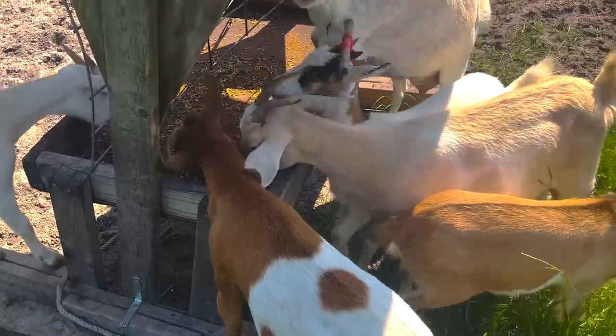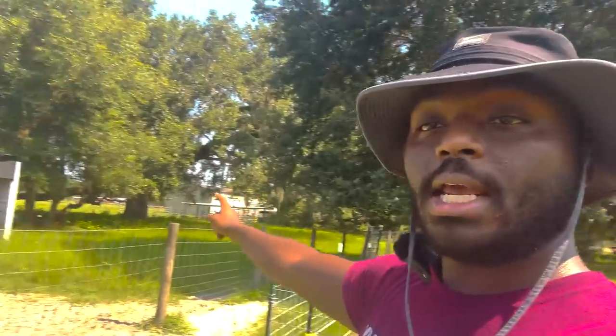Everyone's still getting settled — hey Carol! We do have kiddie pools but Zeus has outgrown his, and Frankie's outgrown hers. Esther and Leroy have a pool in there that still works for them. Natalie and I have been on the lookout for the larger kiddie pools but they're sold out in our area. Dollar General, Family Dollar, Walmart, Lowe's, Tractor Supply — everyone has the small one. We need that big one. As soon as we find them we're buying two.